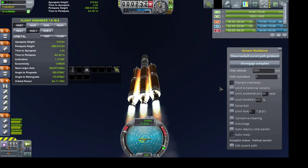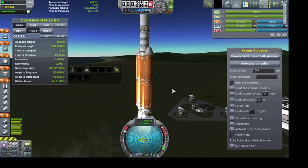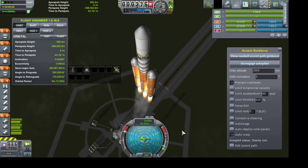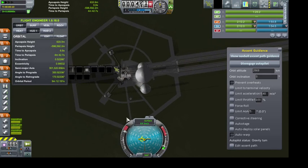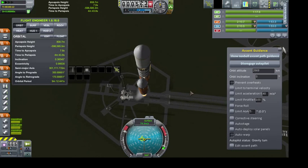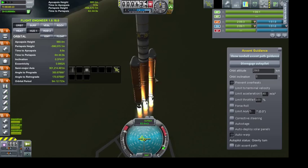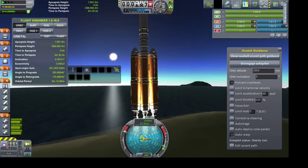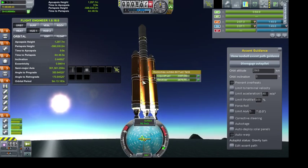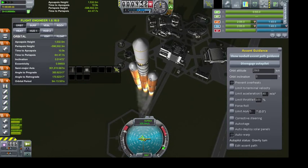Delta IV Heavy is launching MassiveCom 4 onto a geostationary transfer orbit with an apoapsis of 2868.75 kilometers. As we have confirmation of the gravity turn start, the gravity turn will bring the Delta IV Heavy launch vehicle out over the ocean to the east of the Kerbal Space Center.